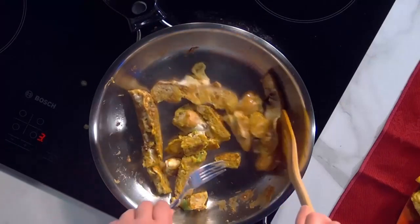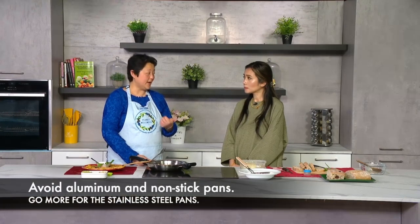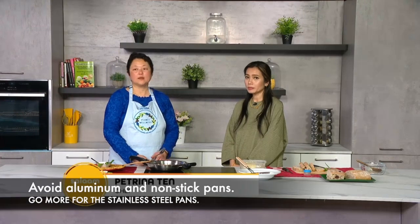So that's basically just good to know as well. And you can see this is also done as well. That is actually a really important reminder for our viewers, to use a non-stick pan. They're not that expensive these days. You're talking about avoiding aluminium and non-stick. Yeah. Go more for the stainless steel. Stainless steel, yeah, exactly.